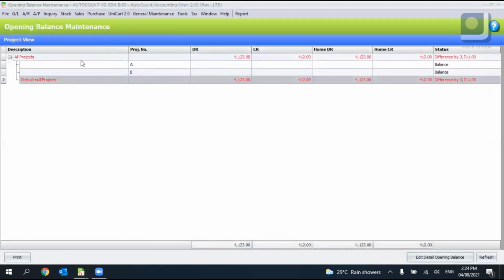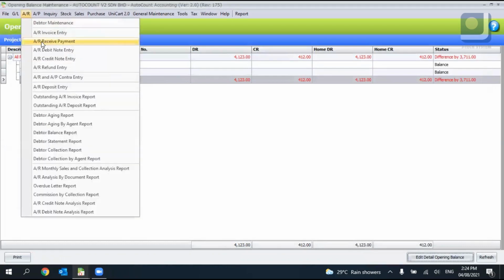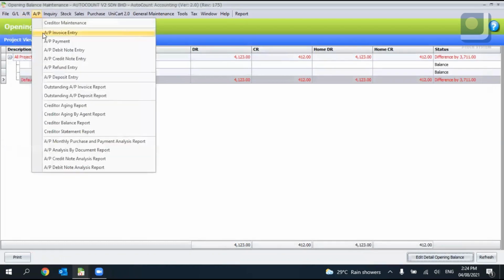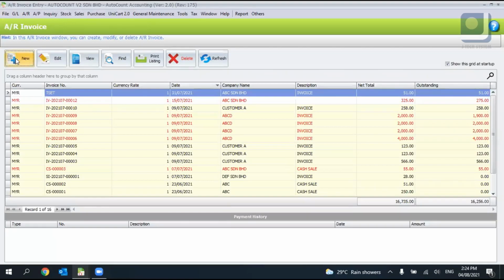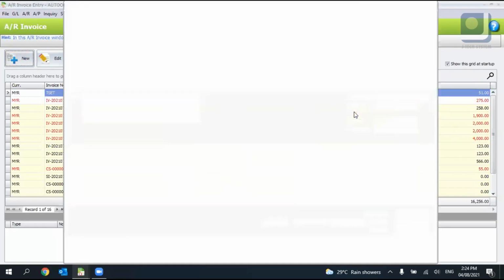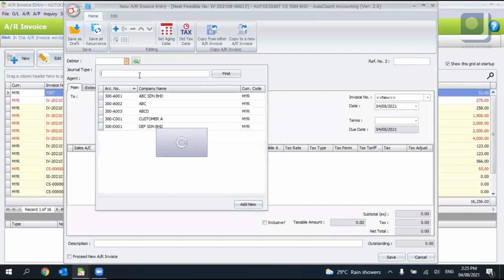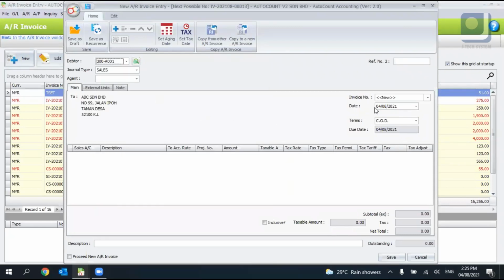So for the opening for debtor and creditor, you need to create under AR invoice or AP invoice. From here, you press new. You choose the debtor. The date you need to put before your current year start date.